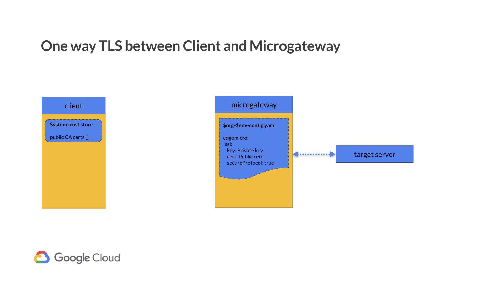Before we look at how to enable one-way TLS in Edge Micro Gateway, let's understand how one-way TLS works. First of all, when a client sends a connection using HTTPS, it will send a client hello message to the micro-gateway. This message includes the protocol that needs to be used for communication and cipher suites supported by the client. The TLS server micro-gateway validates if it supports the protocol specified by the client and chooses one of the cipher suite algorithms from the list given by the client, which will be used for all further communication.